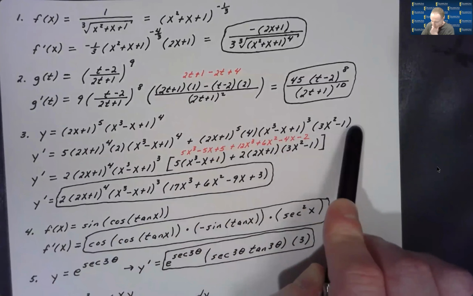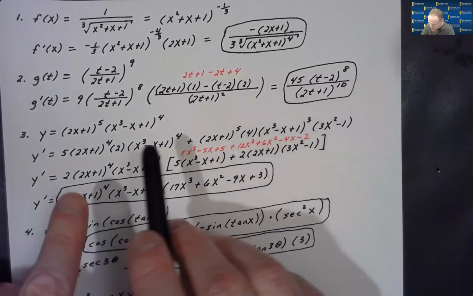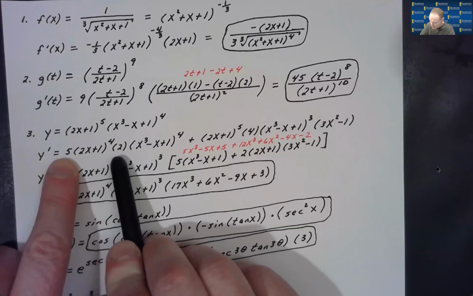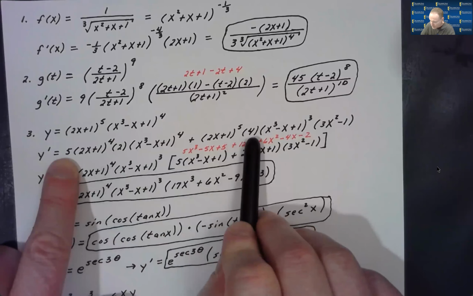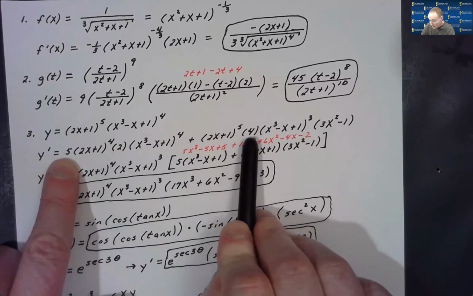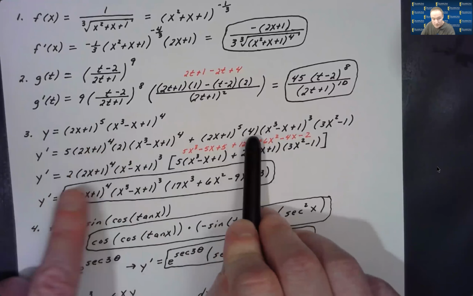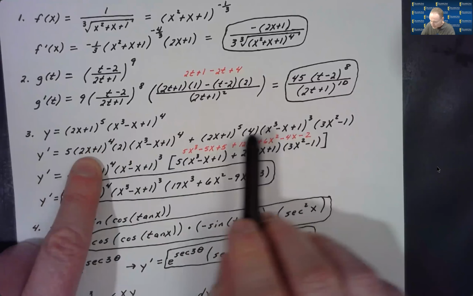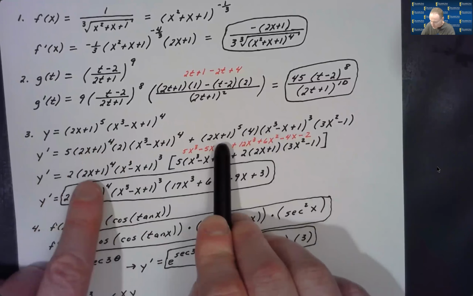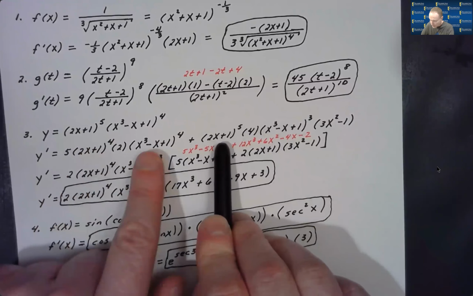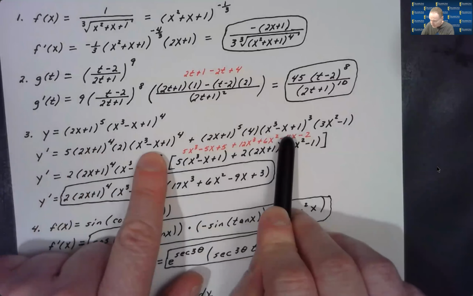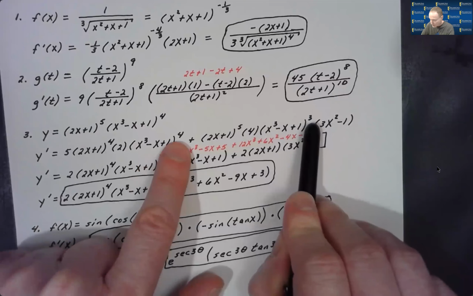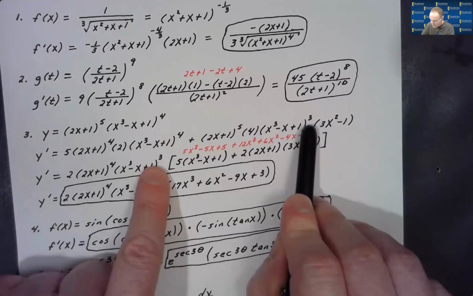And I have to consider what's the greatest common factor between those two terms. Well, notice in the first one, it has constant factors of 5 times 2. My second one, it only has one constant as a standalone factor of 4. I can factor a 2 out of both of them, so that's what I did. Up next, they both have the group 2x plus 1. I can factor out 2x plus 1 raised to the 4th power. And they also both have the cubic x cubed minus x plus 1. I factor it out to, again, the lower power. Greatest common factor always factors out the lower power of 3.